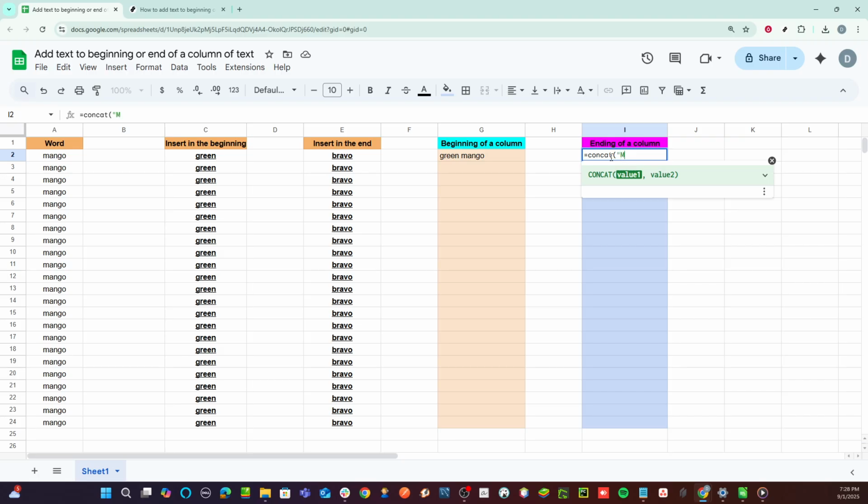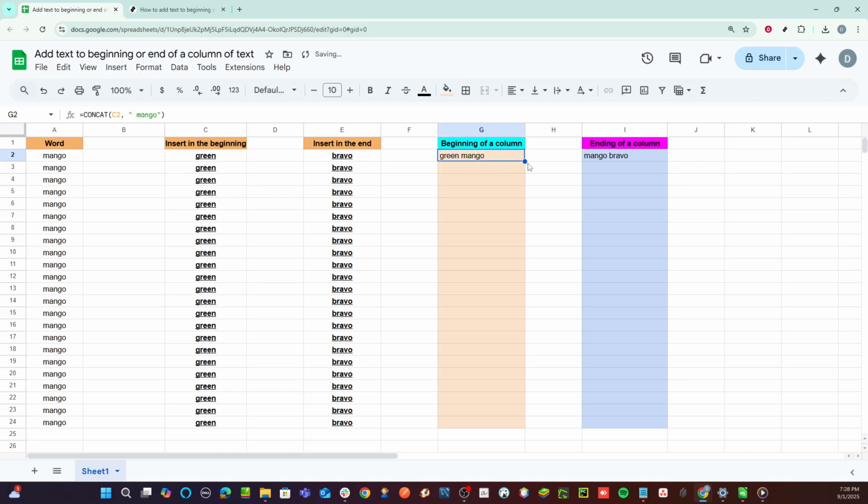Finally, for efficiency, you can easily apply these changes to the entire column using Google Sheets' autofill feature. Highlight the cell where you've just written the formula, then drag the small square at the bottom right corner of the cell downwards over the other cells you wish to modify. This will automatically apply the same formatting and formula across the selected range.